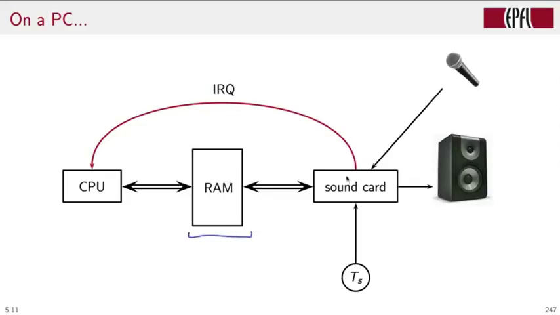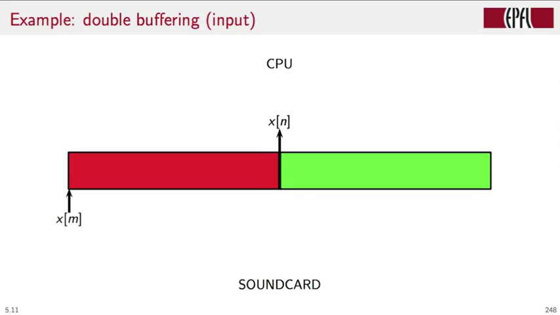The sound card will both place input samples in memory and fetch output samples to play, and will signal to the CPU when either of these buffers is empty. Very quickly, the roles are reversed. If this is the buffer in RAM, we now have that the write pointer belongs to the sound card and the read pointer belongs to the CPU.